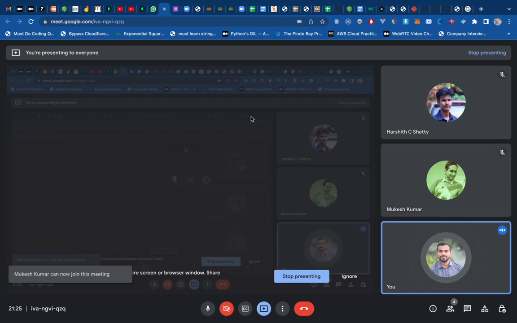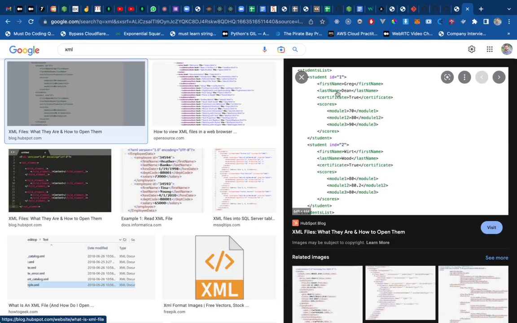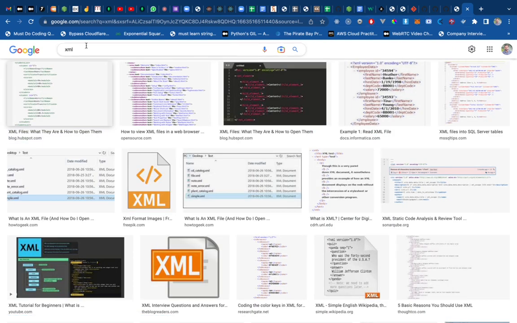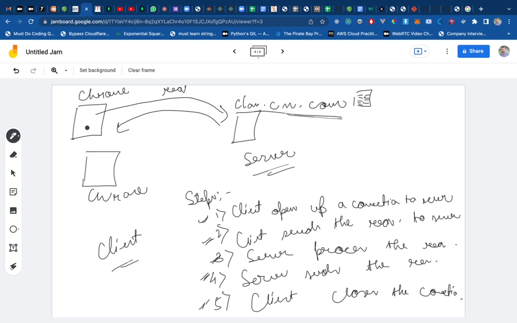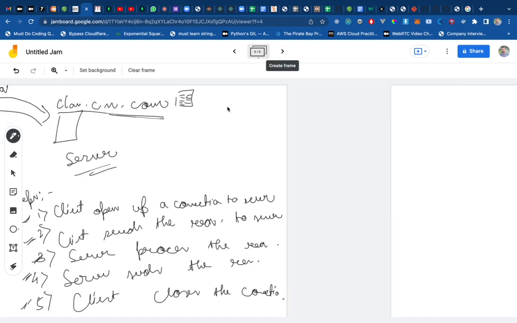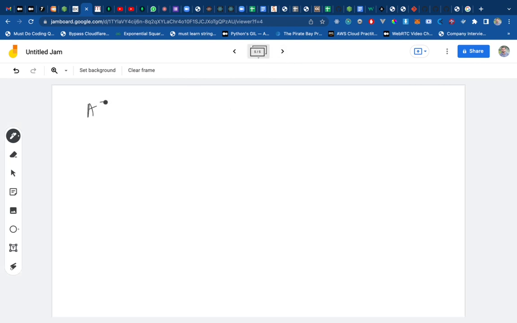You're seeing the same thing, right? Yes. So basically the key-value structure was used. In the past, in order to share data between two machines, XML was popular and widely used. We were sharing XML strings between two servers, and that is where Ajax comes into the picture. Asynchronous JavaScript and XML, so this is the XML part.